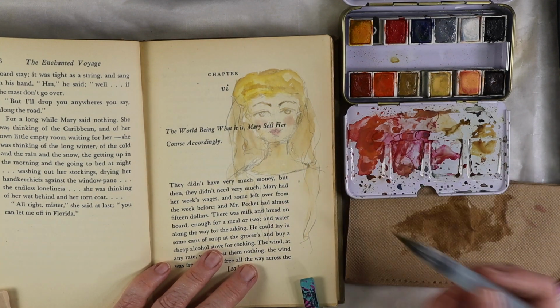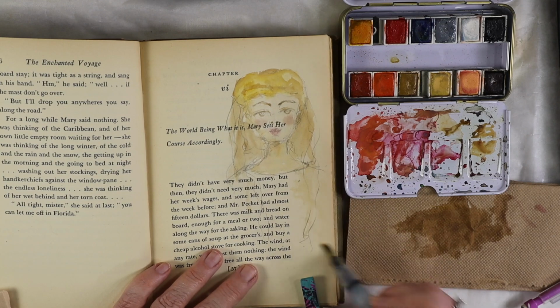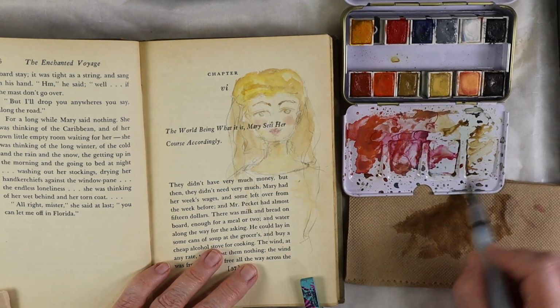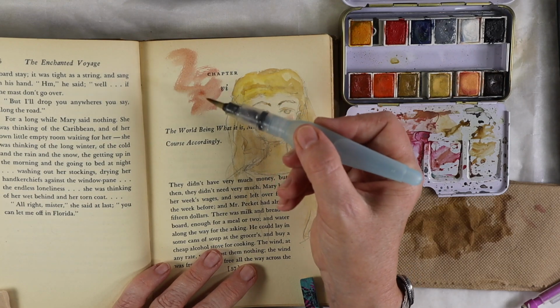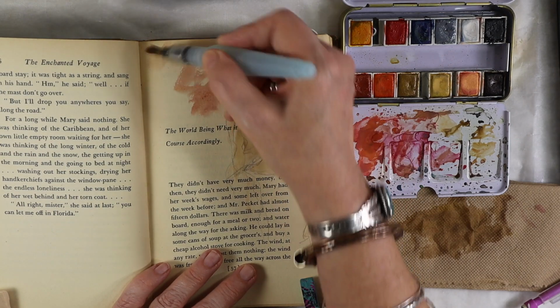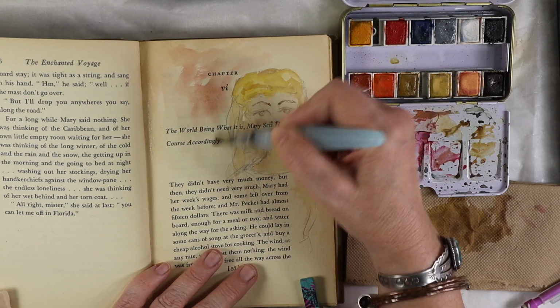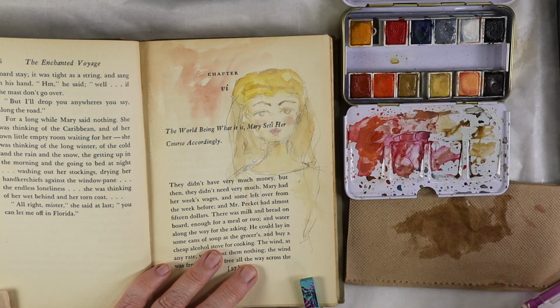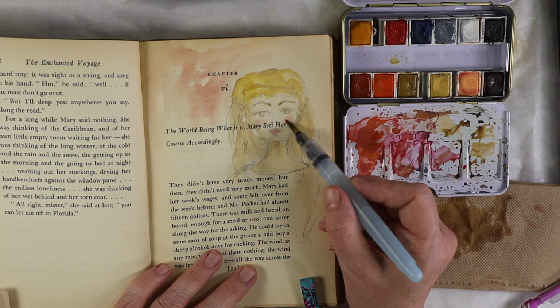But I will go back in. I'm probably going to put some flowers in her hair up here. I'm just going to drag some of this color down and up here. And I'm going to do a little bit up here. And you can squeeze the barrel if you need more water, so that's what I'm doing. I want to give a little bit of an outline here. And I'm going to do a little bit more in her cheeks.